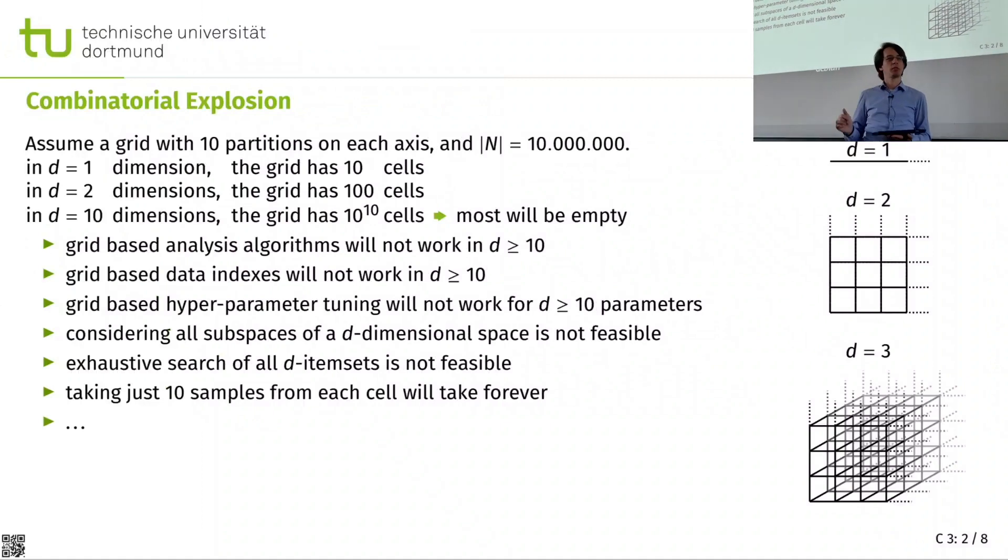And if I'm considering the case of hyperparameter tuning, so I have 10 parameters in my model, the number of layers, the number of parameters per layer, and just 10 combinations in each of them, I end up having too many experiments to run. So I cannot try all parameters. So these things reoccur in very different contexts.